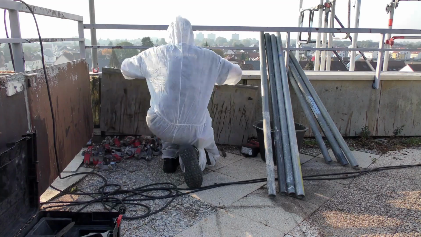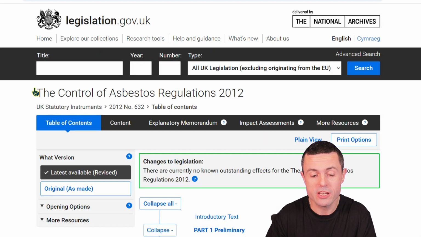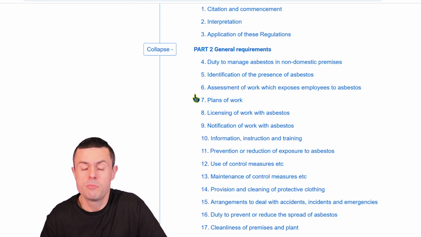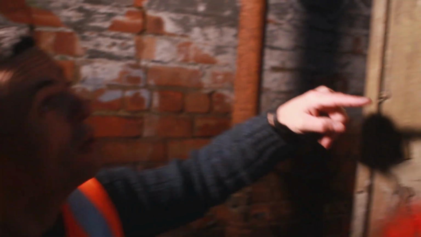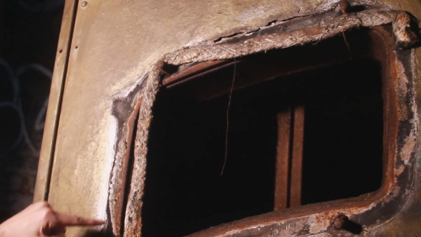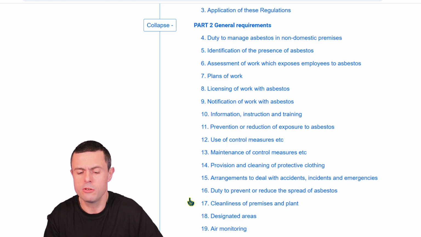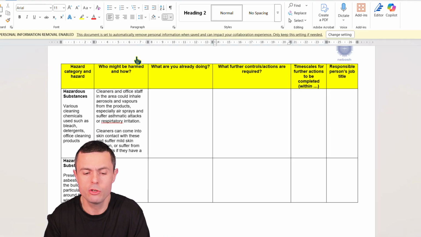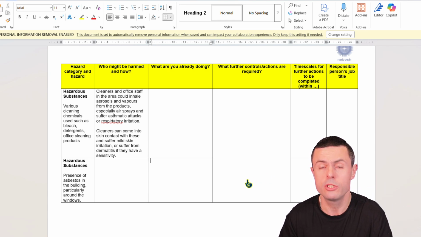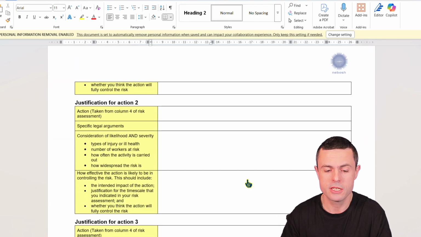Now, there's an exception when it comes to the law. If you have an asbestos hazard, we have a different law. We have the Control of Asbestos Regulations 2012. If you remember in your course materials, we have some pretty specific requirements. In particular, we have the duty to manage asbestos and the identification of the presence of asbestos and the maintenance of the asbestos to make sure it doesn't deteriorate, crumble, and create dust. And so we've got all of these duties here. Make sure you cover those off in the control columns there. And if you have an asbestos-related action, you could include it in your specific legal actions down here.